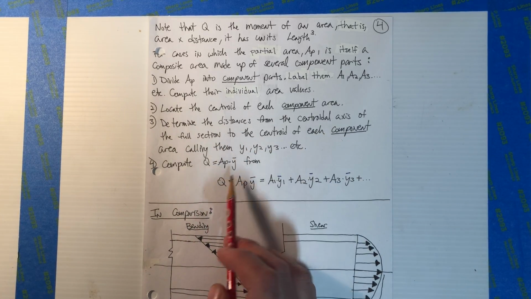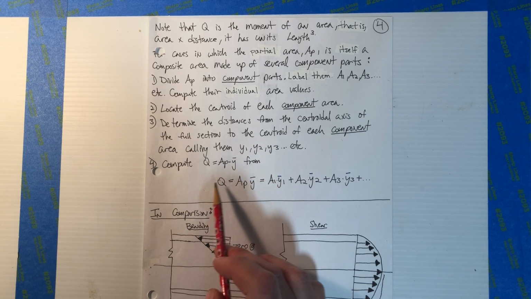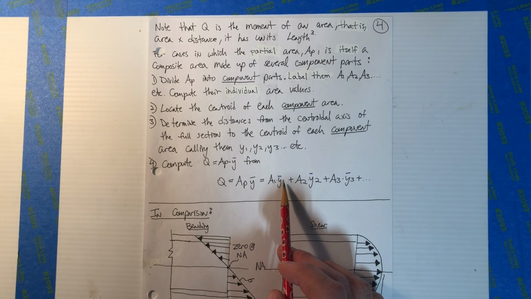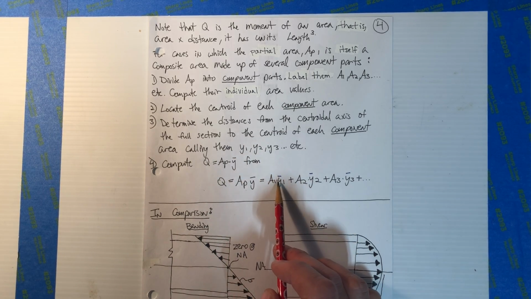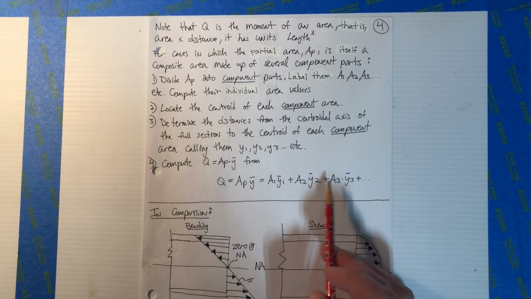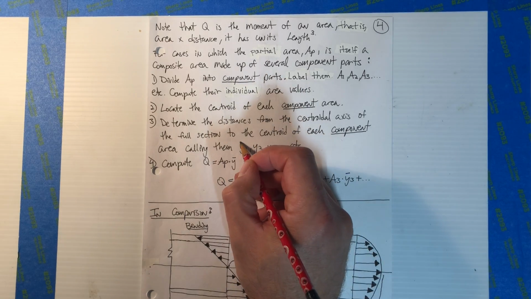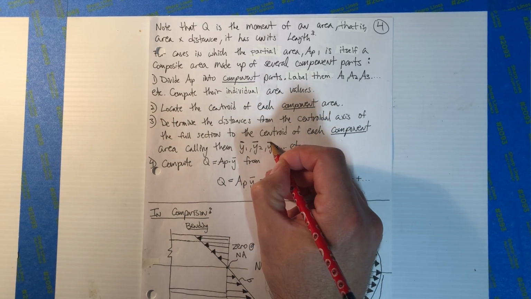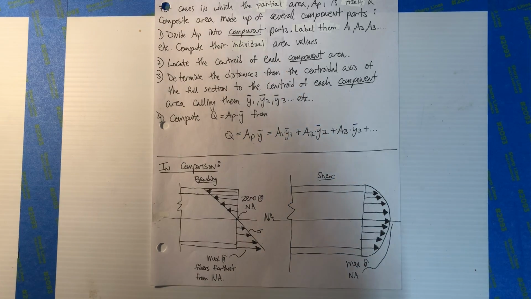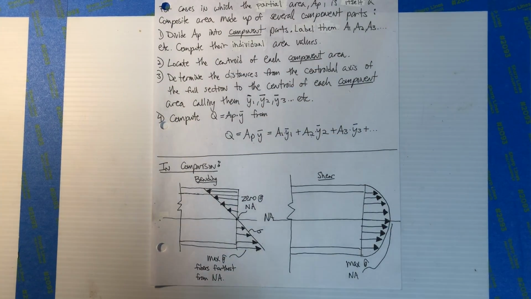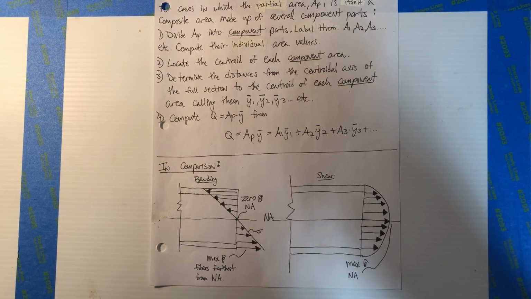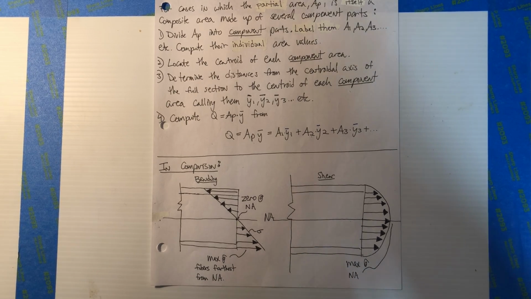So this is if you have many components, say you have a 3-component area that you have to find Q for, this would be A1 times that Y distance 1, A2 times that Y distance 2, and so on, and actually these should have bars over them, okay? So that's basically how we're going to do the calculation. I'm going to illustrate that in a couple of examples, and you'll see it. It's going to look a lot like the moment of inertia questions where we make a chart and we do a lot of multiplying and find the centroid, et cetera. This time we take it one extra step.